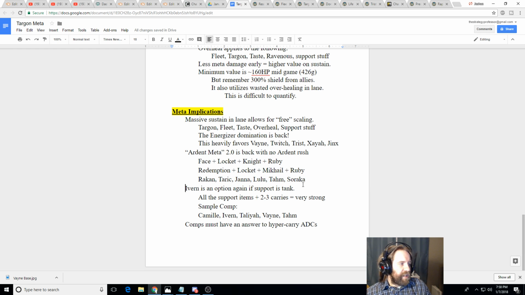I like this kind of meta so much more than the "you die in 1 second" meta that was happening earlier, right? Like, you get poked out from Sona for like 75% of your HP at level 2. I like this a lot better, because it's a lot more strategic. It's a lot more based on positioning, good macro, good game knowledge and stuff like that, rather than just who gets the first hit on the other person.